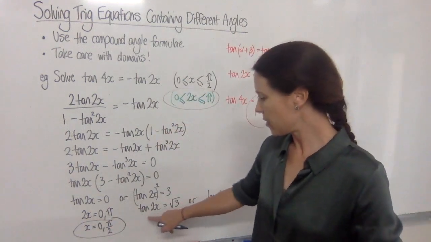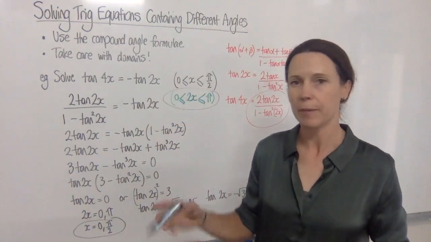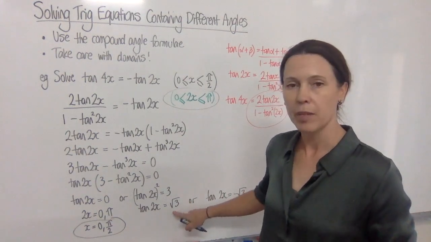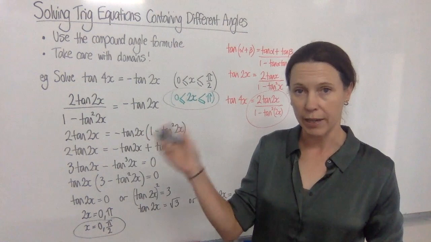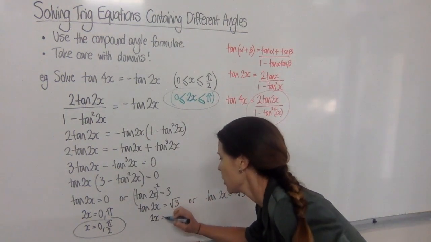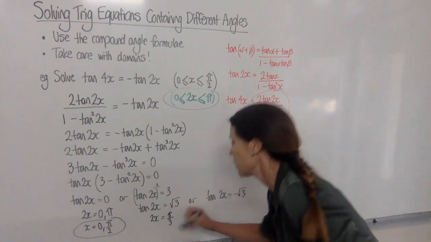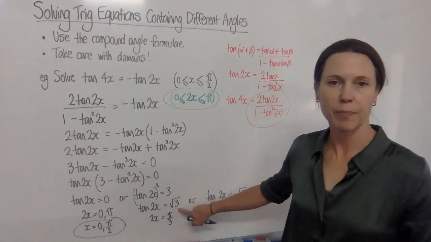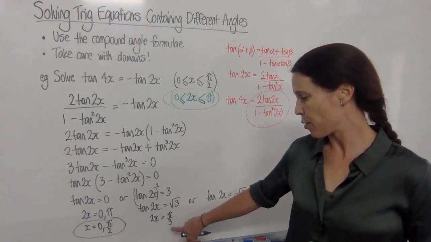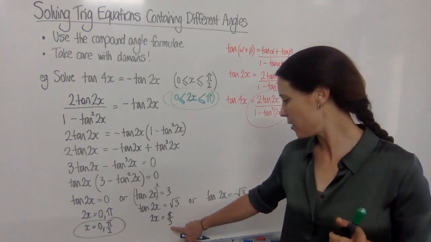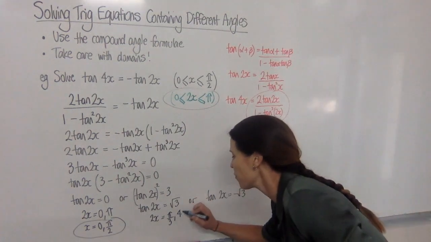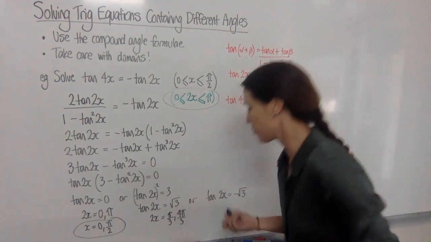All right, the tan of something is root 3. That's one that I know. The tan of 60 degrees is root 3. So 60 degrees, that's pi on 3, working in radians. So I can say that 2x could be pi on 3. But for tan to be positive, that happens in the first and the third quadrant. So the third quadrant answer here would be pi plus pi on 3. That's going to give me 4 pi on 3 as the other possibility.